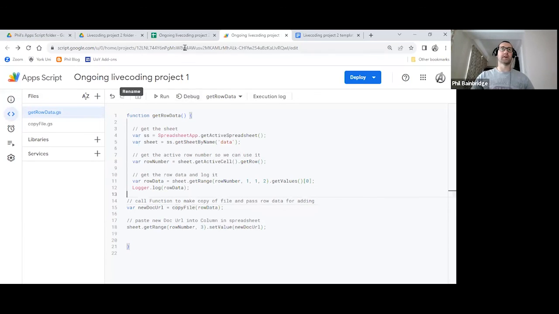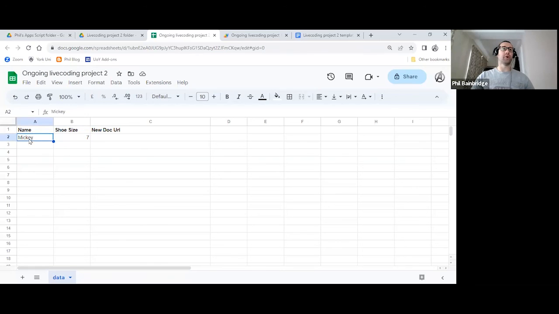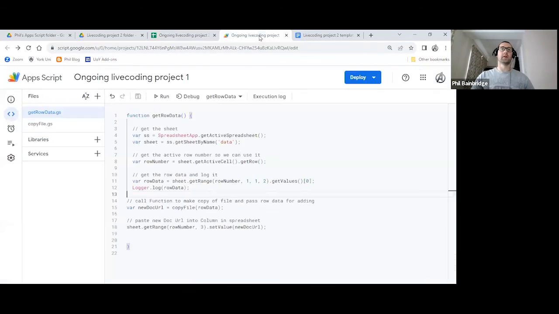So in order to try this out, first and foremost, make sure your cursor is clicked in a row of data. If you were to click somewhere down here, there's nothing and it'll just create an empty template file. So make sure you're selected in row A2. And to run this, you must run the get raw data function. You will get caught out by it, probably.